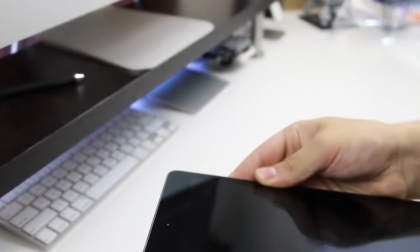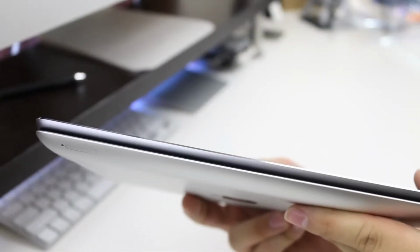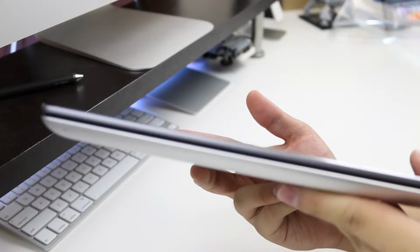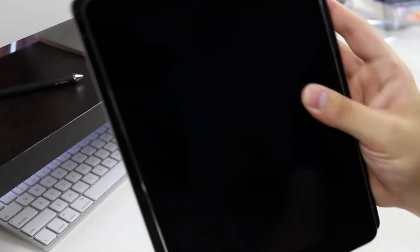And yeah, so let me go ahead and show you real quick the thickness difference between the iPad 3 and the iPad Air 2, just in case you have that one, which is a lot like the iPad 4 as well. So there you go. You might not be able to see it. The thickness difference is huge. The size difference is where it's really at.